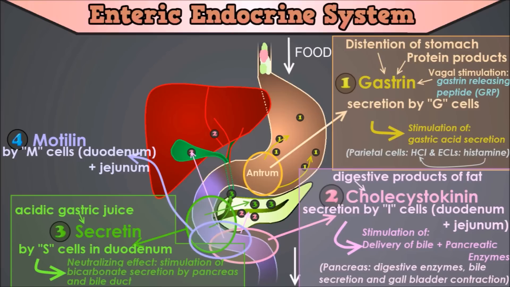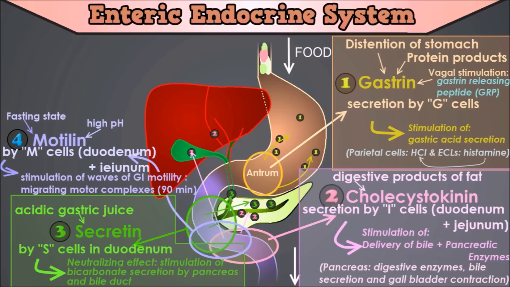Number 4 is called motilin. Motilin is released cyclically and stimulates waves of gastrointestinal motility called migrating motor complexes, which move through the stomach and small intestine every 90 minutes in a fasted person. Motilin is secreted by endocrine M cells in the duodenum and jejunum during fasting, and the only known function of this hormone is to increase gastrointestinal motility. Note that these M cells are not the same as M cells in Peyer's patches. Motilin secretion is inhibited after ingestion of food by mechanisms not fully understood; at low pH it inhibits gastric motor activity, whereas at high pH it has a stimulatory effect. These bursts of motilin secretion are like housekeeping contractions, which sweep the stomach and small intestine clear of undigested material.